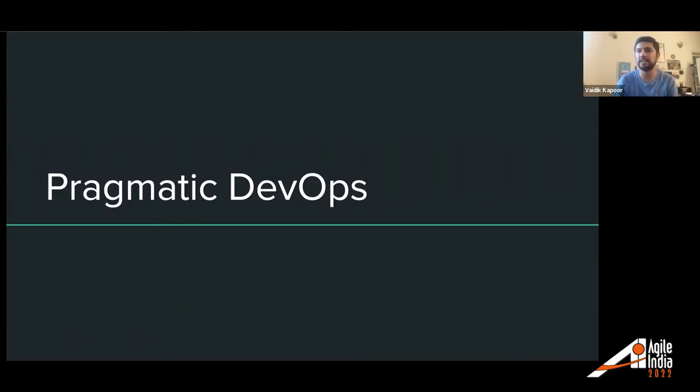Thanks for that intro. Hi everyone, I hope you're enjoying the content so far. I know it's a weekend morning, so thanks a lot for making it to the session. Like Richard said, my name is Vaidik Kapoor. I am an independent technology consultant. Today I want to talk about why and how we kept going in the wrong direction at Grofers, how we course corrected, what lessons of pragmatism we learned, and finally, the much disputed topic of maturity models and how we used them at Blinkit.